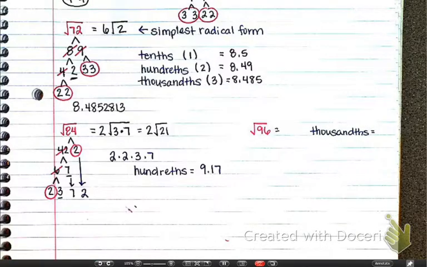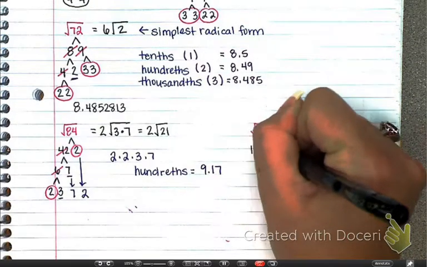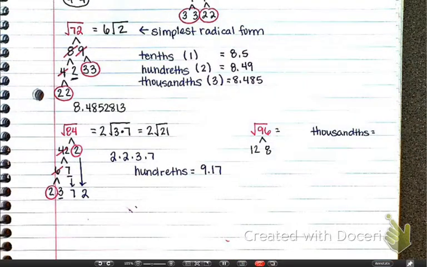Absolutely. Can you give me two numbers that multiply to 96? 8 and 12? Okay. Did someone choose something else? Did anyone do, what'd you do, McKenna? 48 and 2? Did someone do 32 and 3? Okay. All of those will break down at the very end to the same thing.